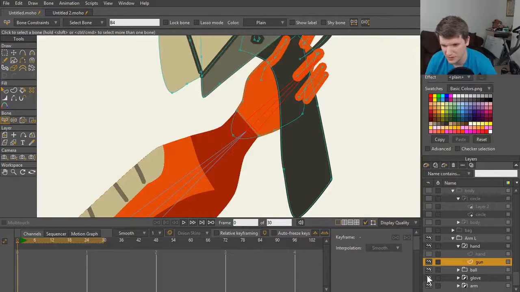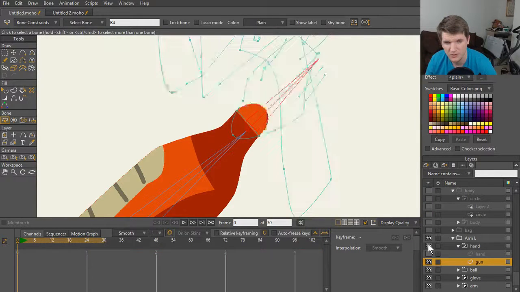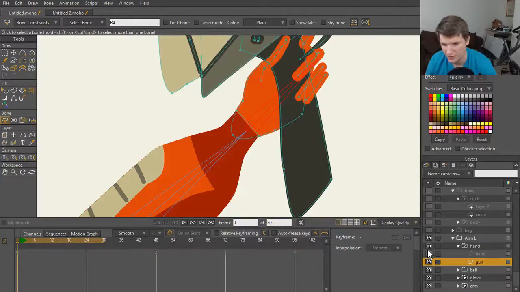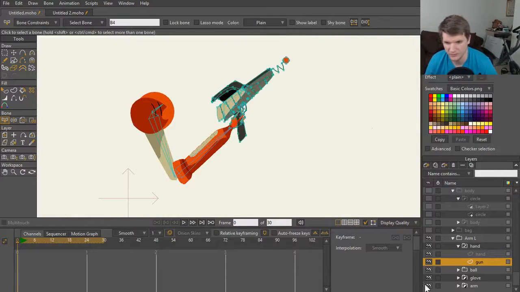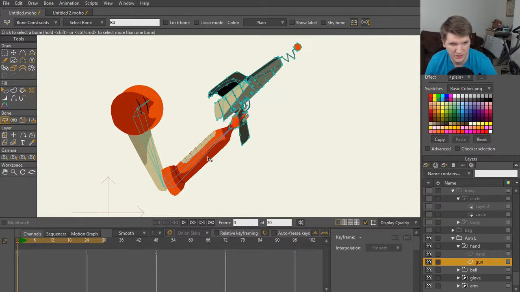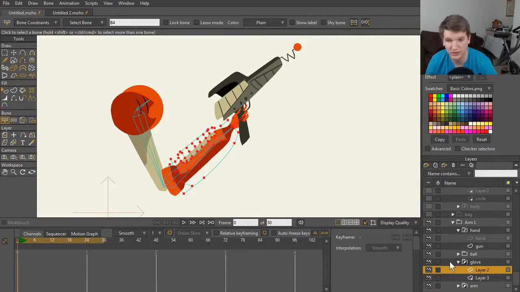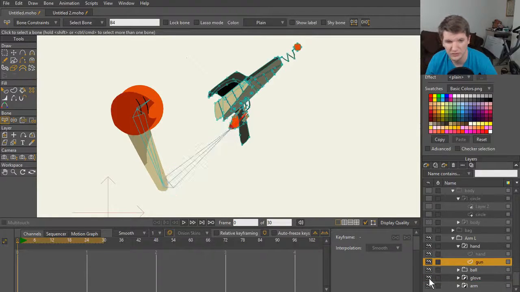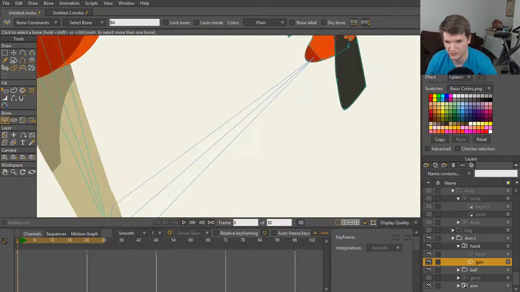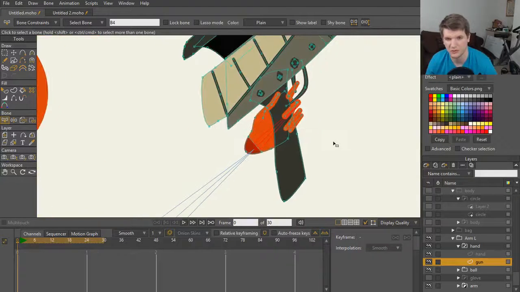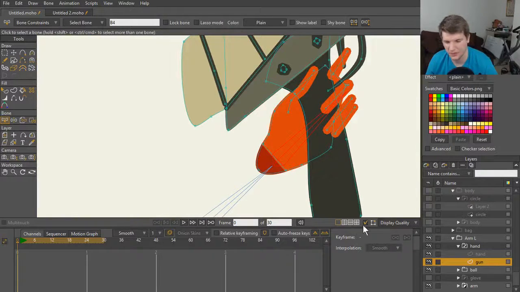Hand... where's the bloody arm? Hand, arm. There we go. Is that the arm? What is this called? So I'm going to alt right click. Oh, it's my glove. Good grief. Okay, so that's my glove. I have no idea why that's a glove. That should be a forearm or something. Okay, so that's why I was getting that wrong.